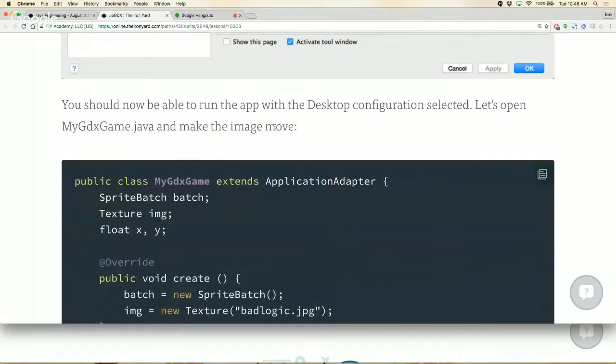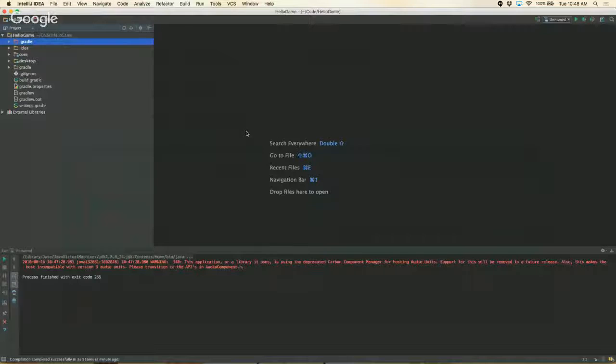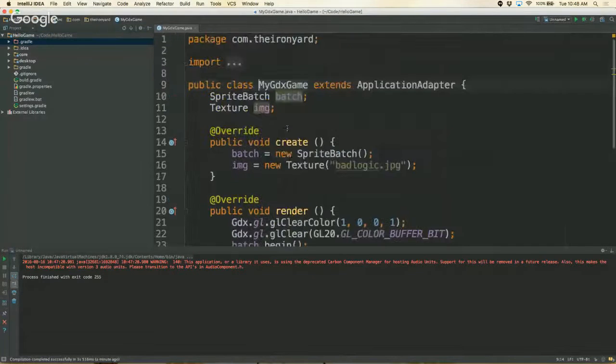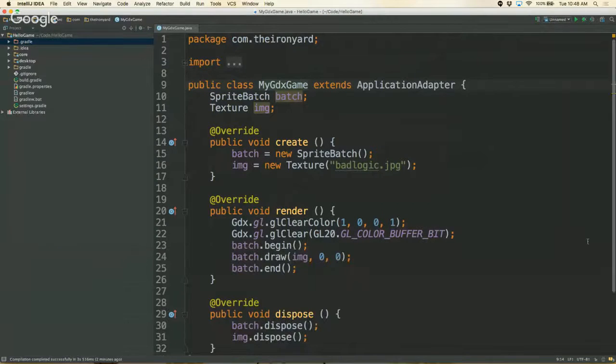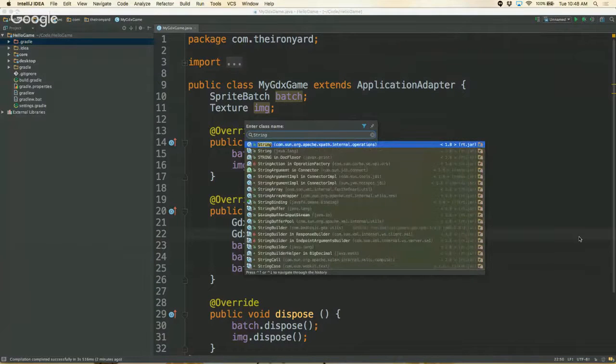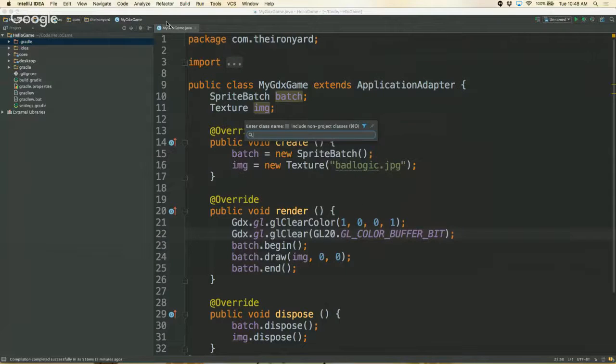So, what we want to do next is make this image move. How do we do that? Let's open up our class MyGdxGame. This class was generated by default with, again, the libgdx setup application. Navigate to any type in Java: I just type in my GDX game, it autocompletes, and I hit enter. So now I'm here.